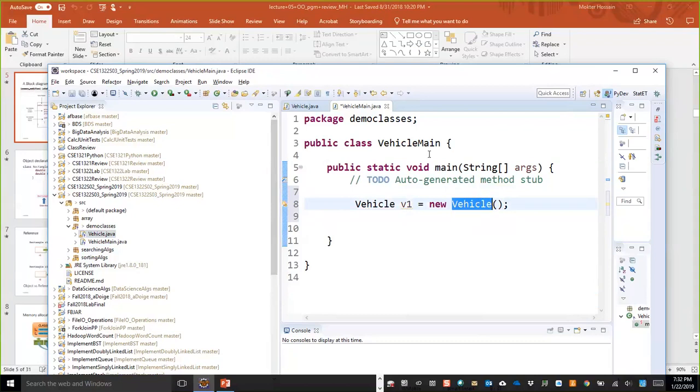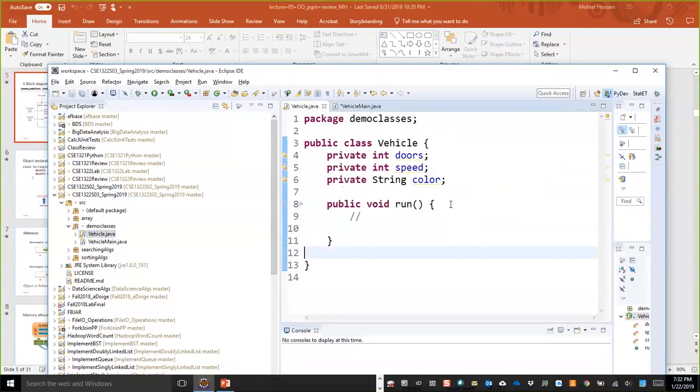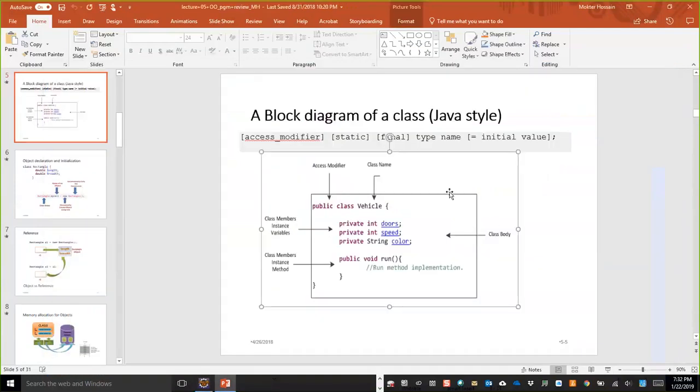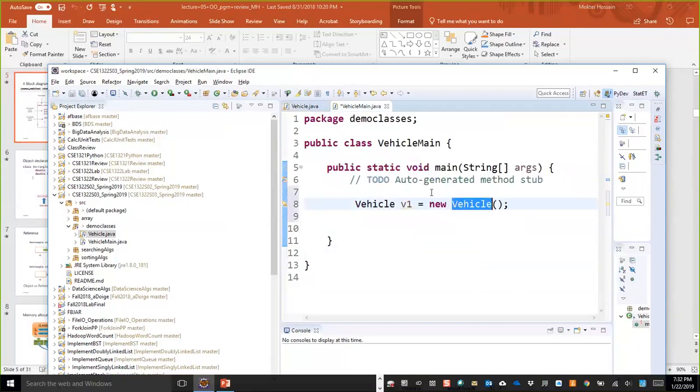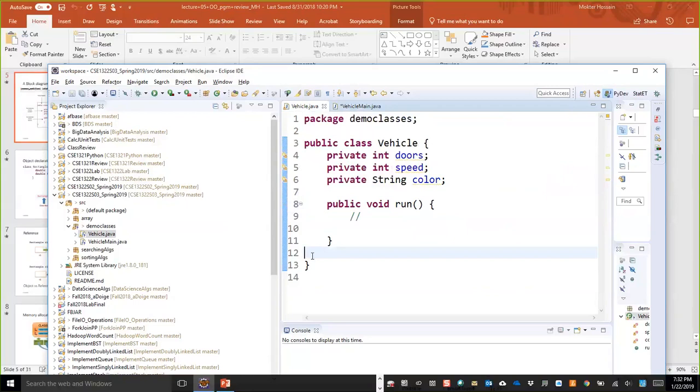But remember that in our vehicle class we do not have any method named vehicle. Do we have any method named vehicle? In our class we do not have any method vehicle. Actually we are not explicitly required to have a constructor. If there is no constructor, then it is implied that there is a constructor, like public Vehicle.